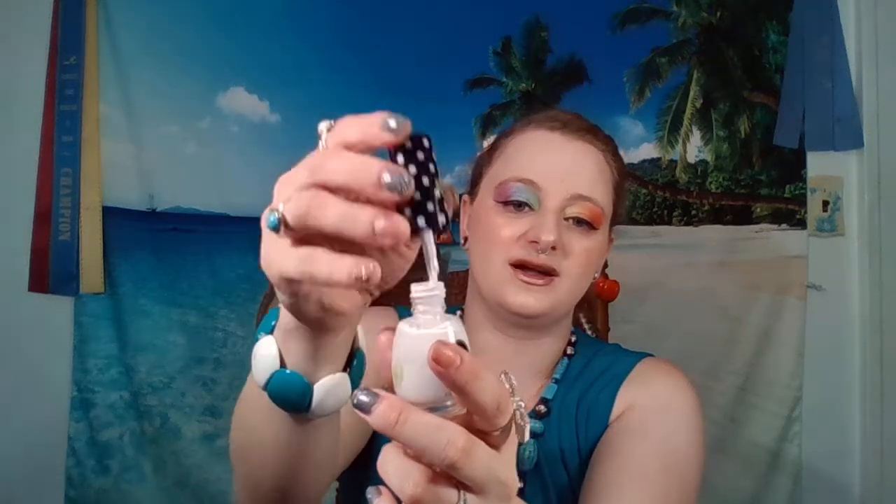This is Paparazzi Icing on the Cake — it's a white. What happened here is there's only half in there and it is gone. The other is too dried up to even open, but this one is like Elmer's glue and just doesn't work anymore. So I went ahead and put it in the empties because I'm just going to throw this away. I have a new nail polish to replace it: the Sally Hansen Insta-Dry in 113 White on Time. So I'll replace it with this, but Icing on the Cake is gone.